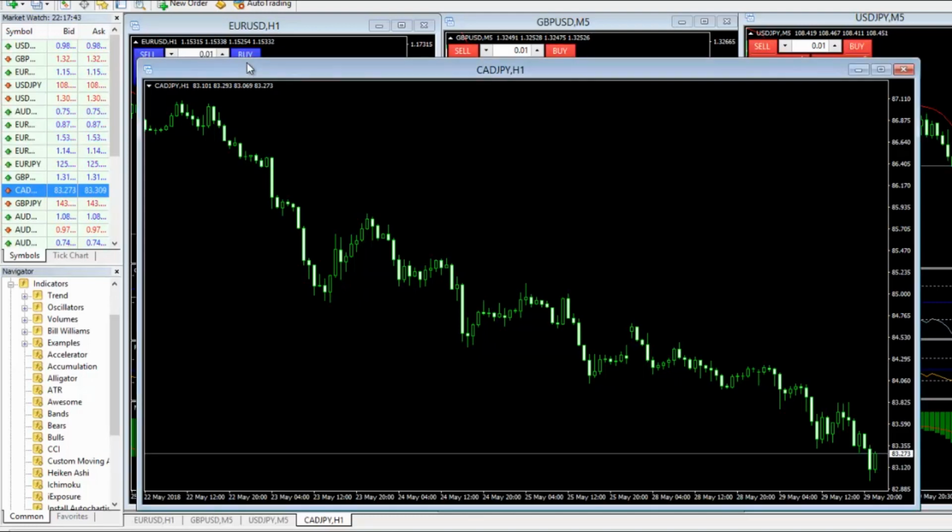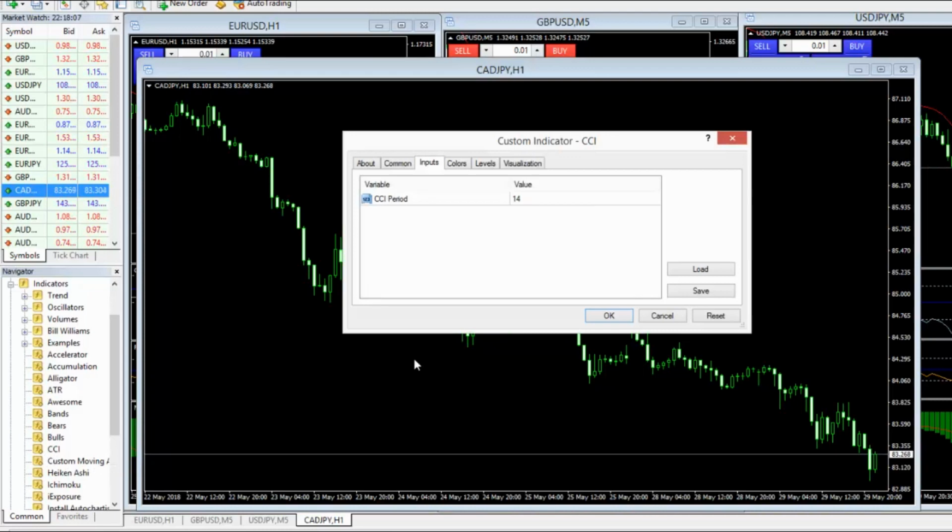So in order to show you how to do this, we'll start with a chart, which we have here. Any random one will do for the explanation. I personally prefer to use it without the grid, but if you want to use the grid, that's a matter of personal preference. In order to put the CCI onto the chart, you go here to your navigator window, and then under the indicator list, you scroll down to where it says CCI. You just drag and drop it onto the chart.